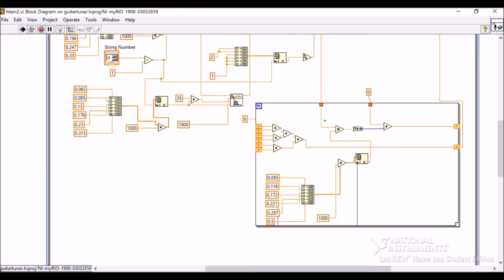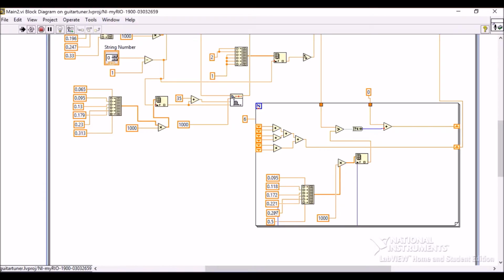If the input frequency is greater than the boundary value for one particular string, it passes out a true value, which is converted into 1, which is added on to a base 0 constant into a shift register. This is stored up to 6 times and added together. The idea is that the final output from this shift register will be a value of 0 to 5, depending on how many of these boundary values the input frequency is greater than.